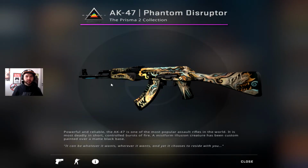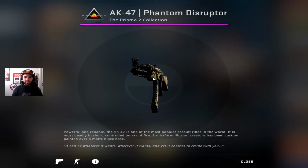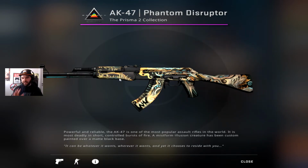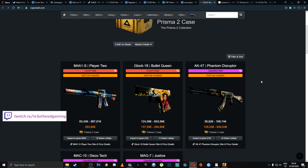I appreciate the artwork. I'm sure that somebody worked very hard to put this on the skin. I'm just talking about my preferences. Don't get offended. I appreciate the work on every skin, okay? Hard work is hard work, whether you like it or not. It's a little bit expensive. I'm guessing it'll be much cheaper with time.